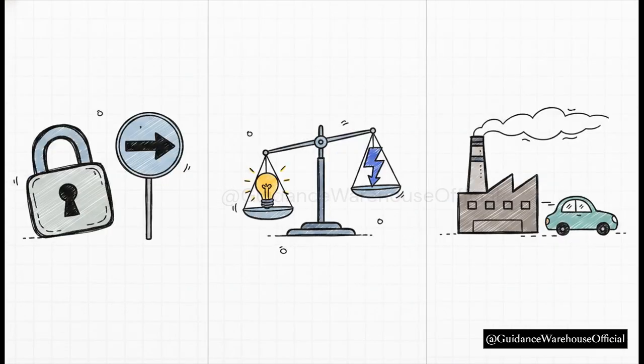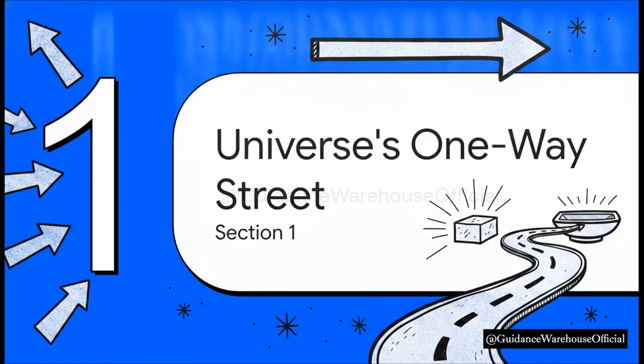By the end of this explainer, you're going to understand exactly what that rule is, the second law of thermodynamics. We'll break down the math behind engine efficiency, and you'll see how to apply it to massive real-world examples, from giant coal plants right down to the car sitting in your driveway. All right, let's jump right in.